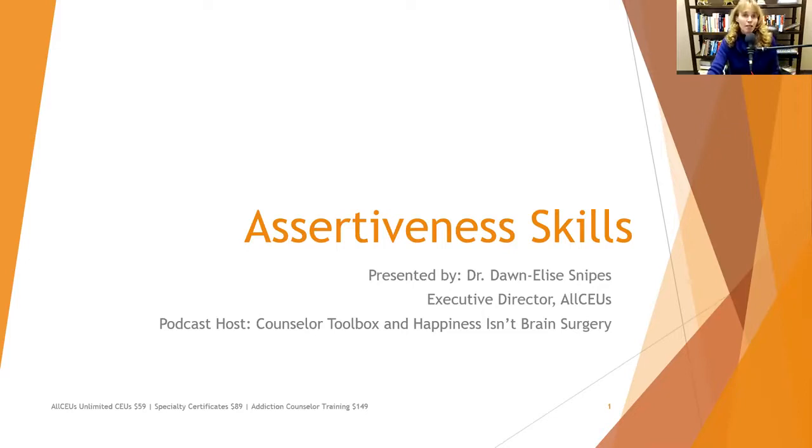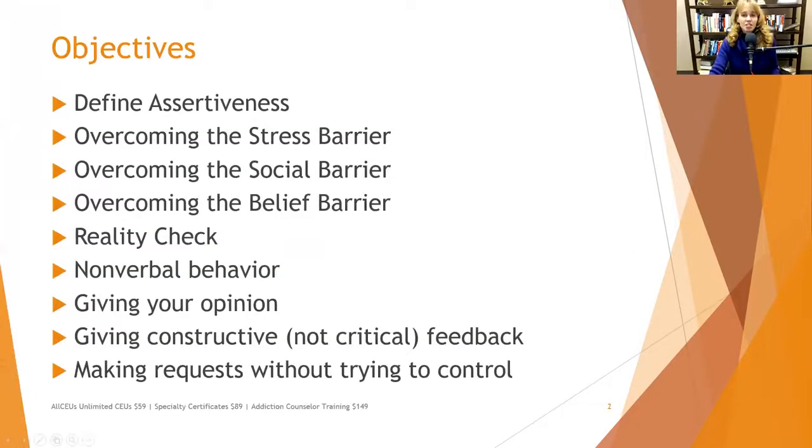A lot of what we're going to talk about are activities designed so they can be used in group, but most of them can be used just in individual sessions with the therapist, if that's the situation that you're in. So we'll define assertiveness. We'll talk about the different barriers to becoming assertive, including the stress, social, and belief barriers.